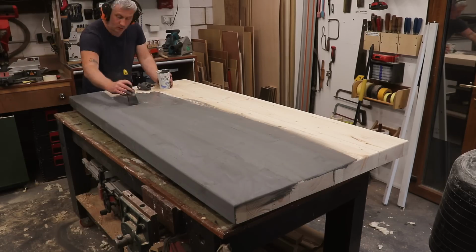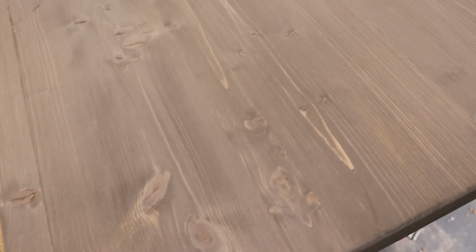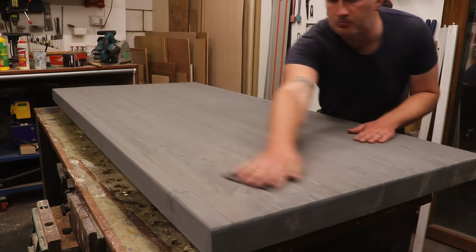Unfortunately, it wasn't as translucent as I was hoping for. This is how it looked when dry. I think I should have watered it down a bit, as I really wanted to see more of the wood grain than this. But anyway, I denibbed and then applied 2 coats of hard wax oil over the top.